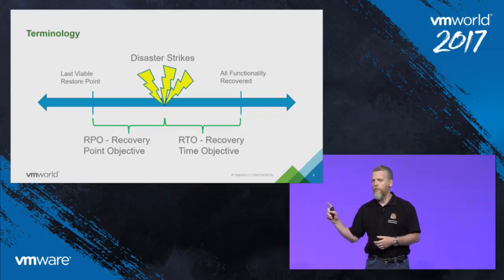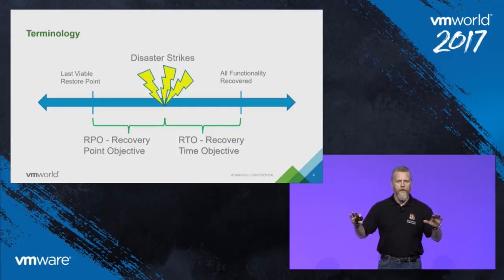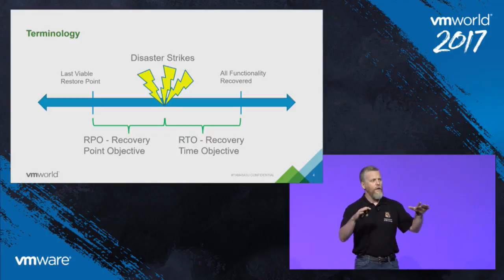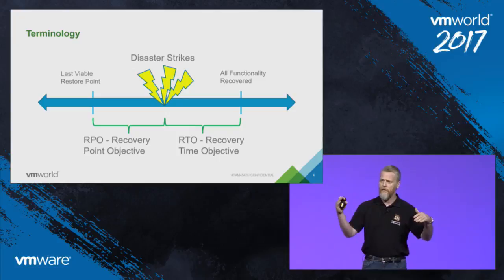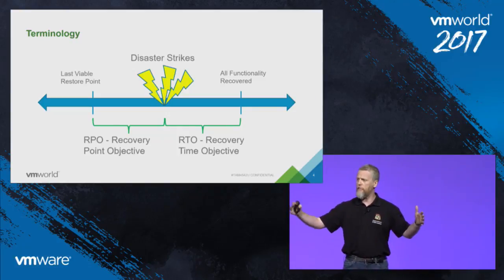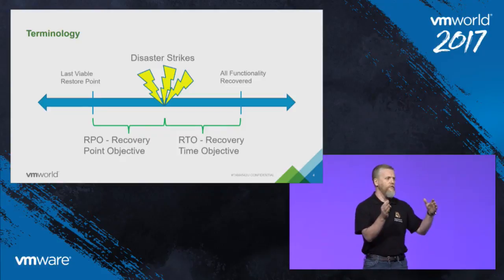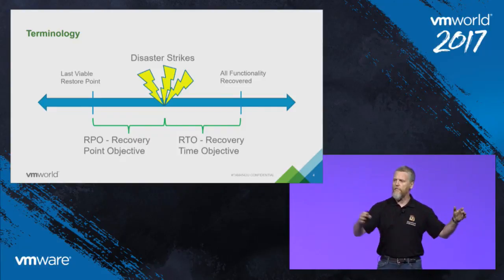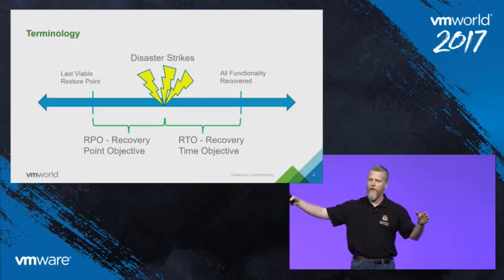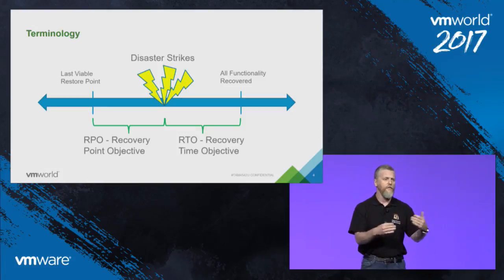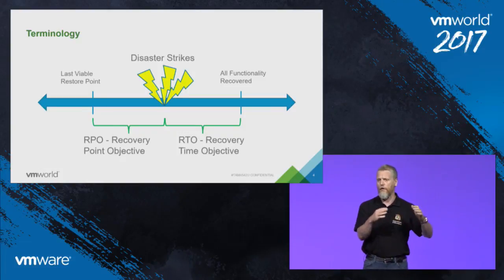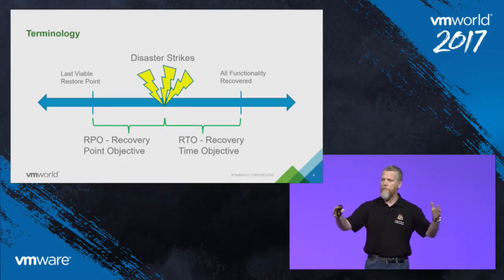One thing I want to point out about RPO and RTO is that in general, people might create them for their entire environment, but I would encourage you to break it down further than that. Think of it either on an application level, or even better, come up with just a few service tiers. Maybe you have 4 tiers of service from a DR standpoint. You have a nice small RPO and RTO for tier 1, and longer RPOs and RTOs going out. It'll make it a lot easier to manage because you won't have to think about what my RPO and RTO are for 100 different applications. You just lump everything into tiers.